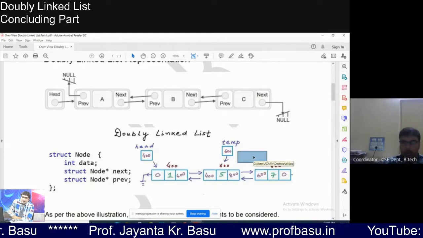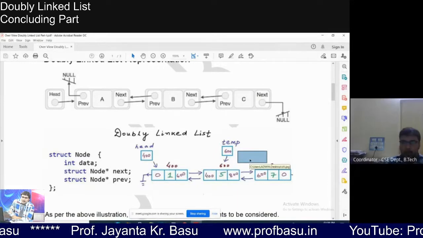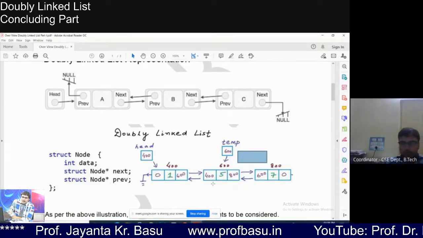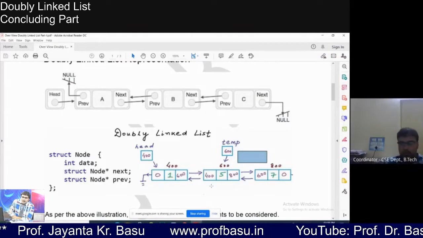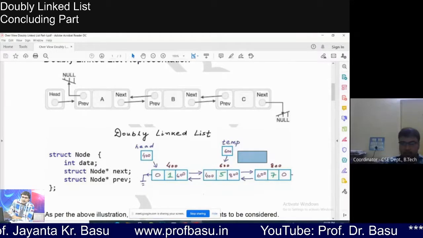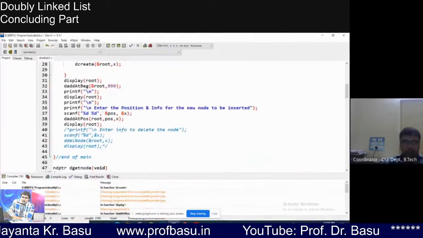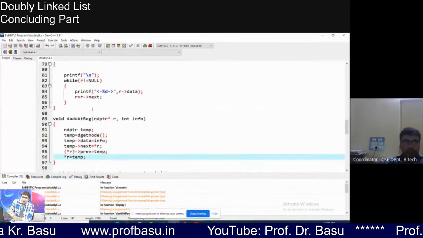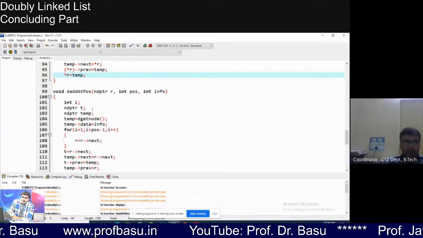If in the third position the node has to be inserted, then I have to reach up to the second position, and I have to stop the iteration here. That's why cos minus 1, that loop I used here in add at position. This is for the movement, the traversal.